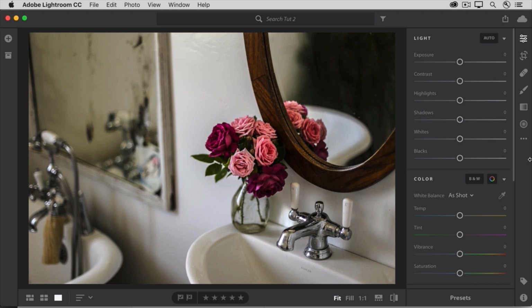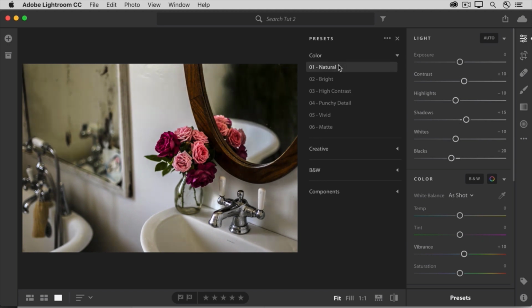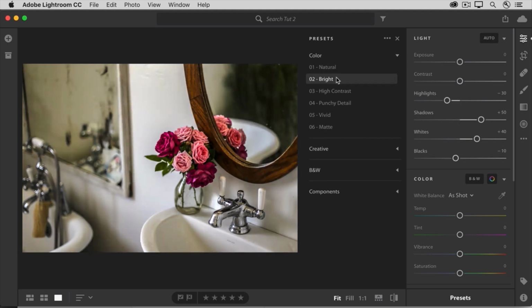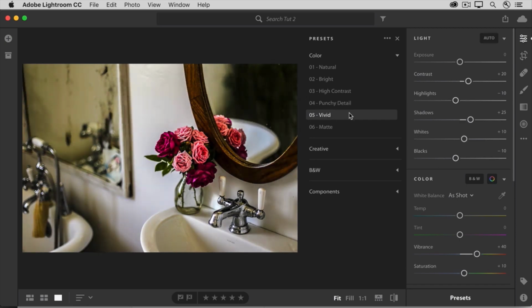Go to the bottom of the column of editing controls and click Presets there. That opens another column with categories of presets that come with Lightroom CC. To open a category, like the color category, just click its category name, and then you'll see a list of presets. Now just hover over a preset. Don't click the presets yet. And keep your eye on the photo as you do that, and you'll see the photo change to give you a preview of how that preset will look on the full-size photo. So this is useful not only for choosing the preset that you want to apply, it's also a great way to learn what some of the editing controls actually do.